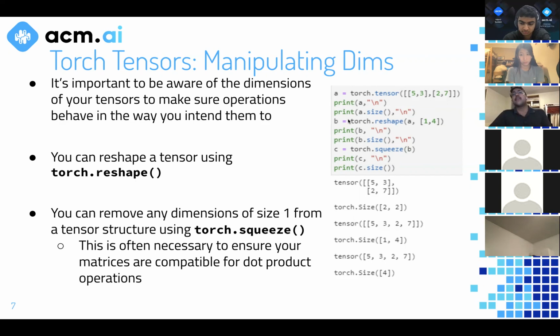So why would we do this? This is great if you have matrices and you want to do dot product operations. So maybe this might not make much sense right now, but as we're going through, and maybe not even here, but maybe through the guided project, it'll make more and more sense. But yeah, this is just an introduction to tensors. All right.